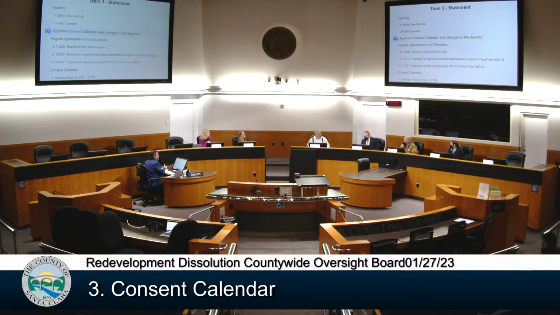You wanted to, Bob? Yes, and through the chair, if I could remove items 10 and 11 from the consent calendar for regular discussion in order. All right. We'll start with 10, right? Oh, I'm sorry, through the chair, I meant remove items 10 and 11 from consent, but just follow the regular agenda. Okay. Yeah, just in order. All right, we'll do that.